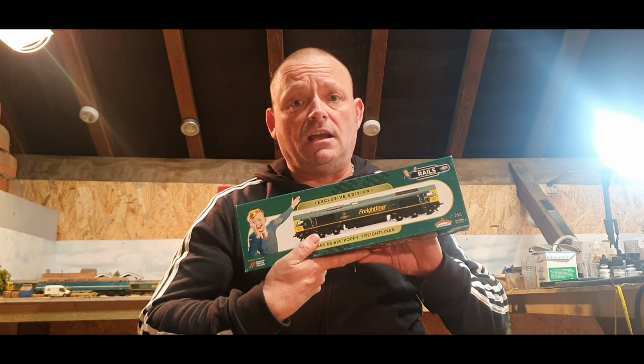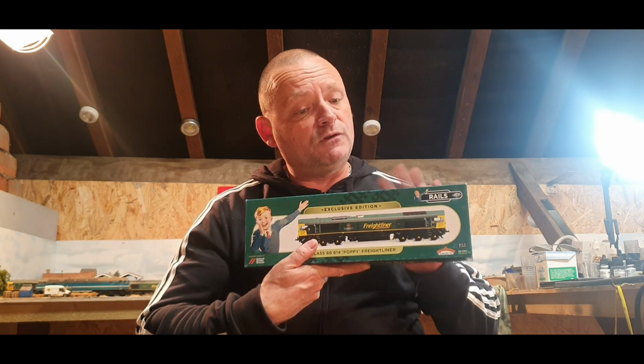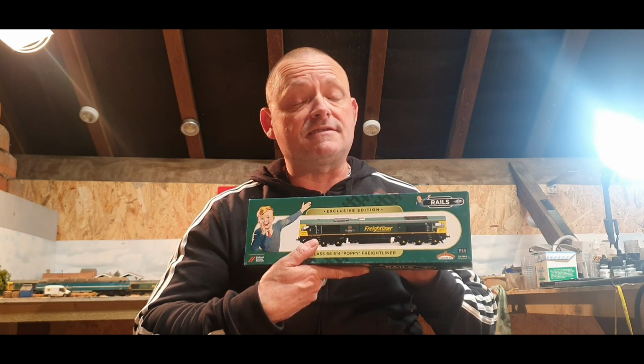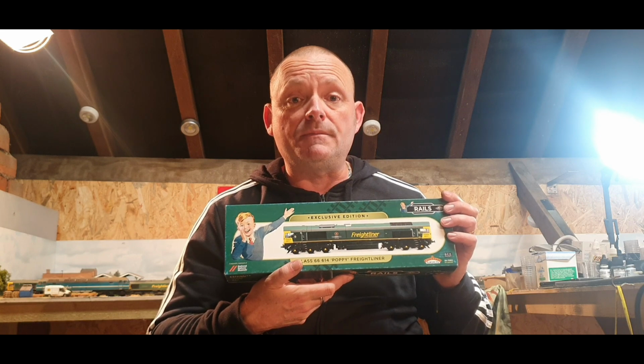So without further ado, we're going to get this out of the box, and then we'll start with doing some detailing, and then we'll do a bit of weathering, and hopefully we'll get this done, and we'll have some shots on the layout of Poppy running up and down at Harrow Road. So stay tuned. Let's get on with 66614 Poppy.